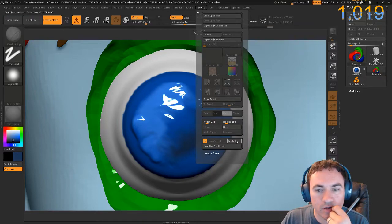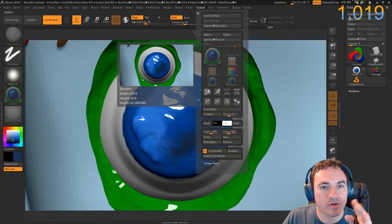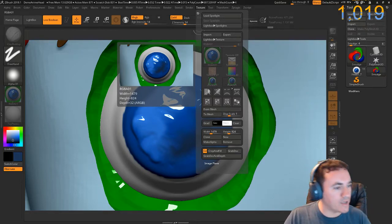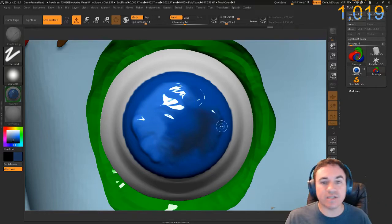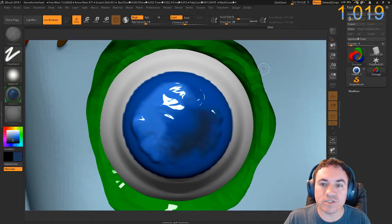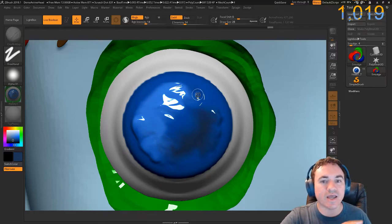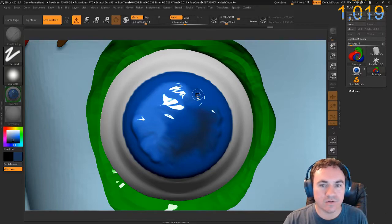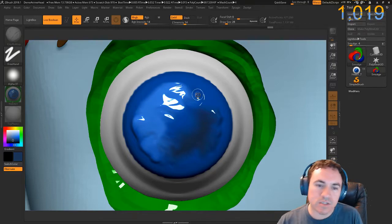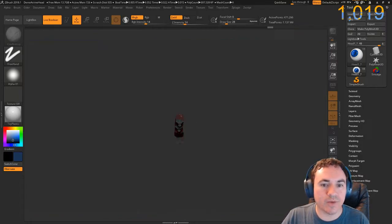I'm going to go texture, grab doc. Okay, grab doc and depth, just so I've got two of them. Grab doc is just the flat surface. Grab doc and depth looks like art painting. Right now this is just an image. This is not the 3D model we were just working on. In ZBrush you can switch to just a painting mode where you can paint on your canvas. It's mostly a paint program like Photoshop, but you do have some 3D capabilities. It's kind of complicated, but now I'm going to switch back to my eye, clear my canvas, draw my eye out. Wait, hold on.